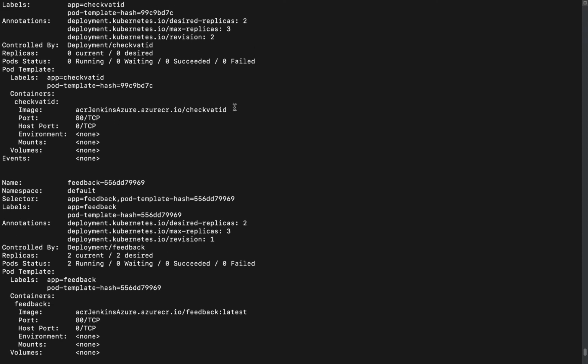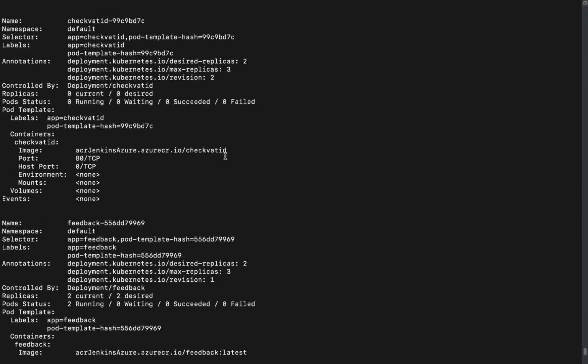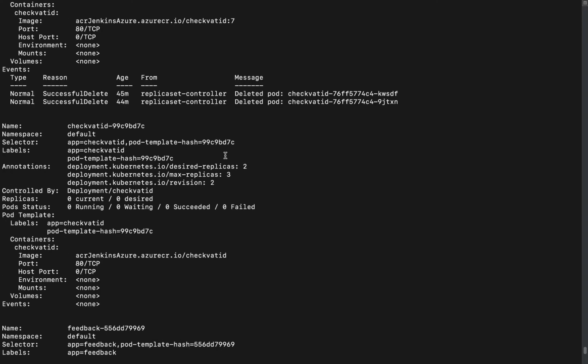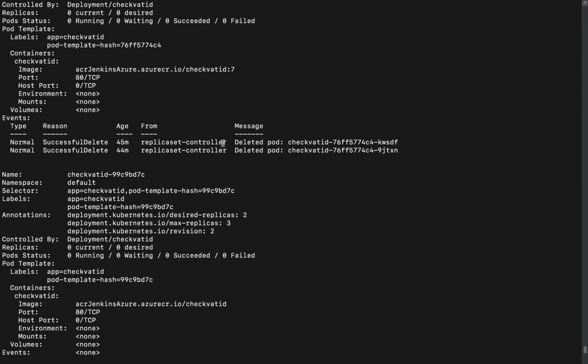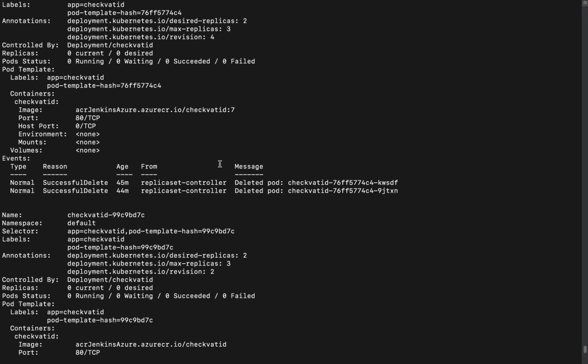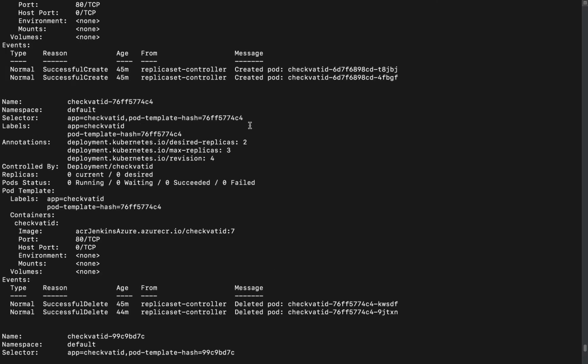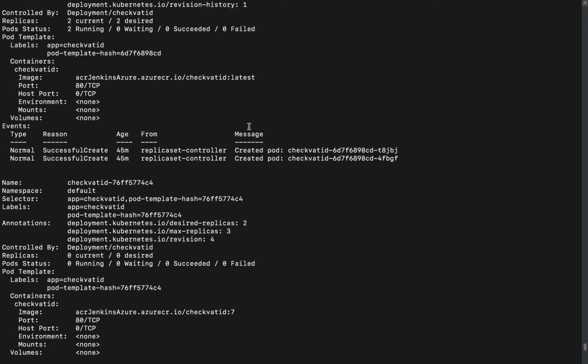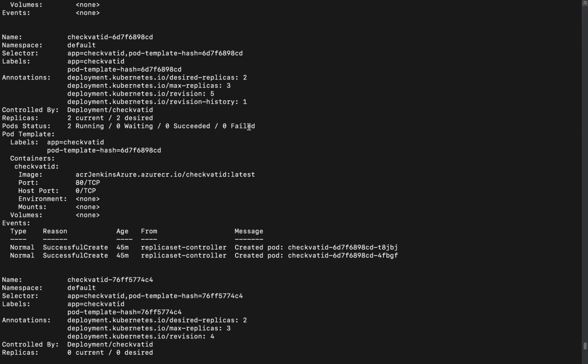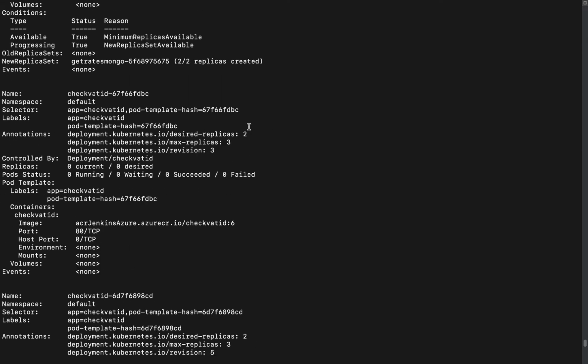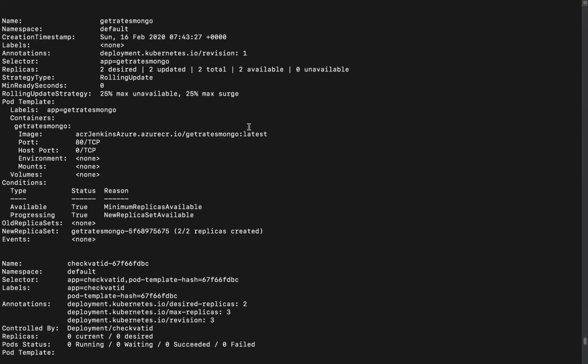We have no information about the version that was pushed from this one here, so we don't know what was pushed. So we see here that there was a delete of the pods. We see here check VAT ID 7. So you see 7 is the last thing that we see that was pushed. That's the most recent image of check VAT ID that was pushed, 7.